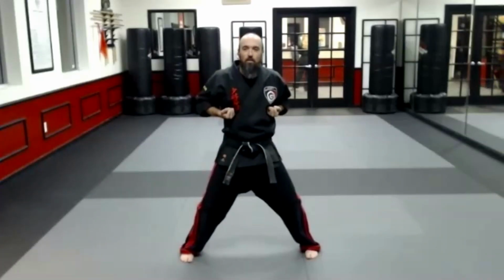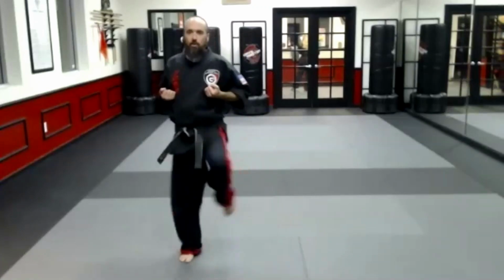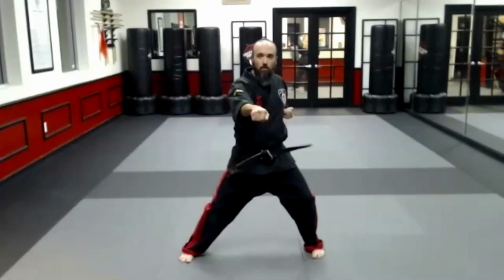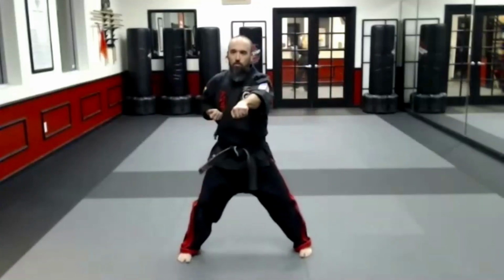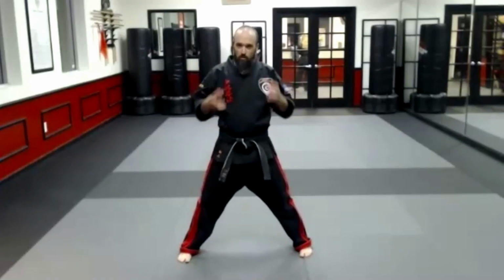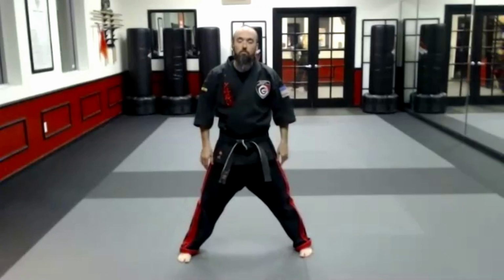Okay, ready? We're gonna go from the horse stance, so come back to horse stance after this movement. You're gonna go kick, land horse stance, punch. Okay, so a little like the kung fu stuff, but a lot more karate, okay? In that sense, it's choppier, it's blockier, not nearly as simultaneous in this particular instance.